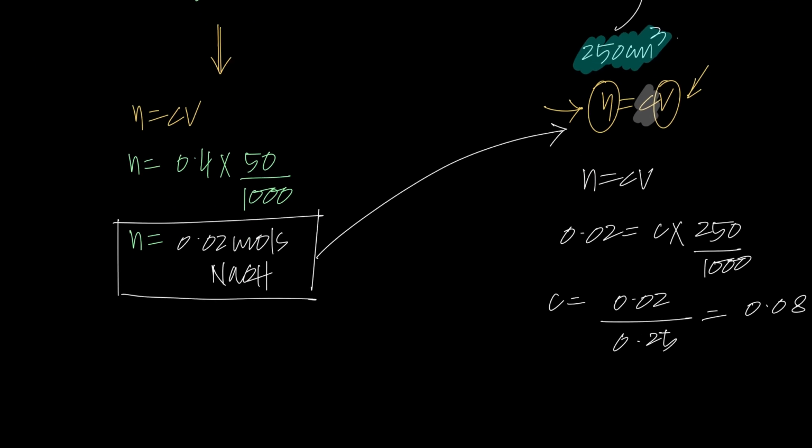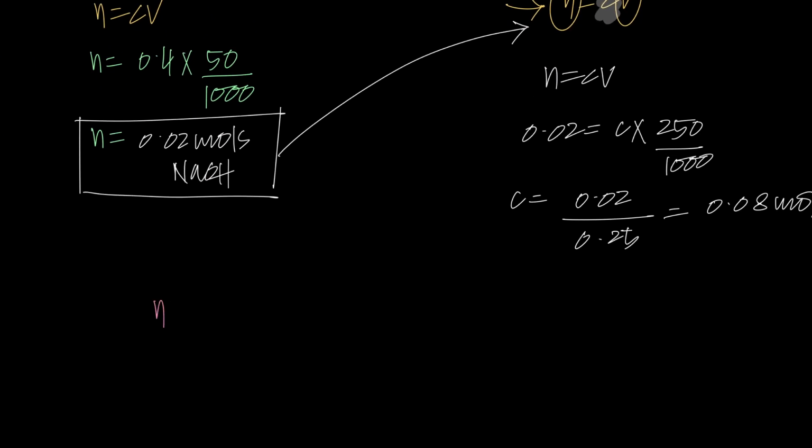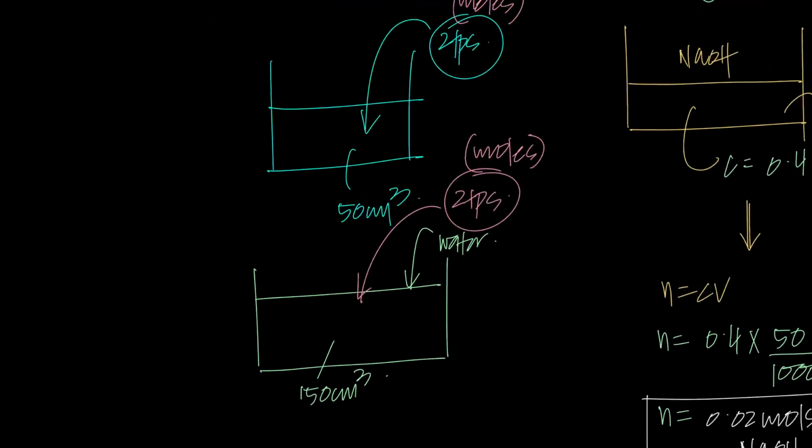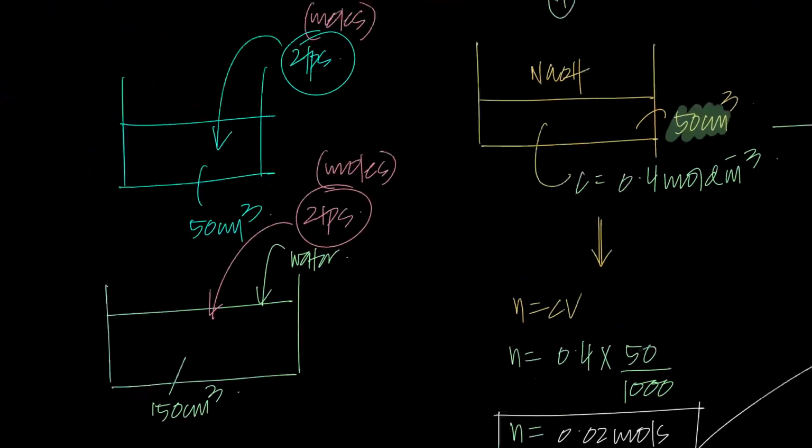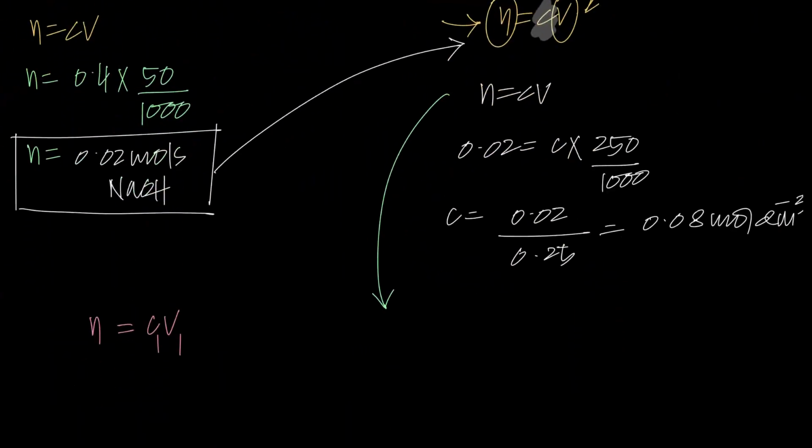That means you can derive something. Can I say that moles before dilution, n is equal to CV? This is how I found the moles before dilution. Let's suppose this is my concentration 1 and this is my volume 1. In O-levels you weren't required to know these formulas, that's why I used to teach it like this, with just simple logic. I never used the fancy term of dilution.